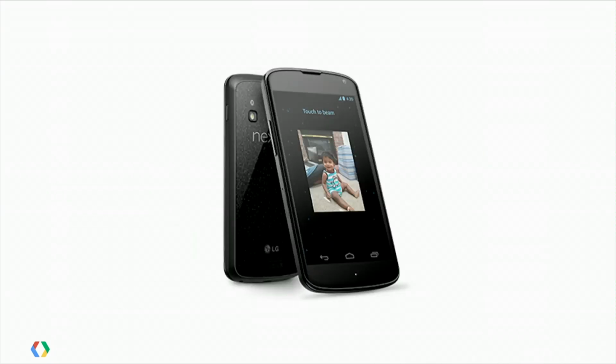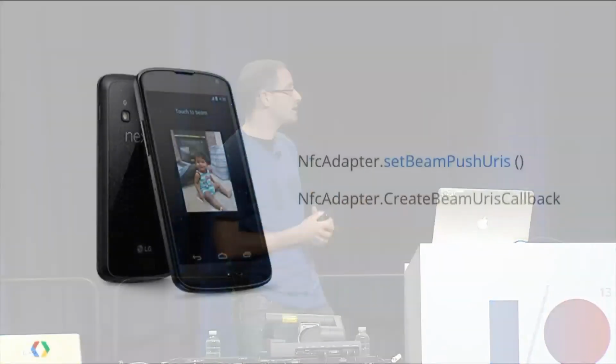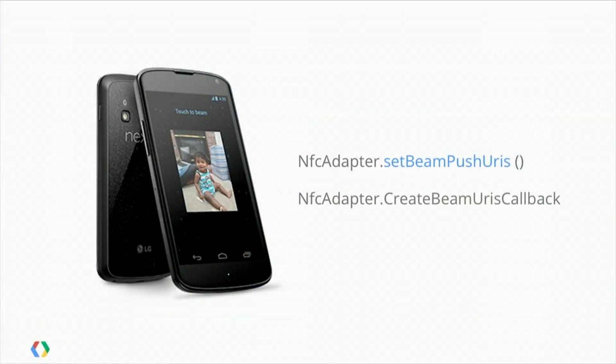Also, don't reinvent the wheel. Android Beam is pretty established now. If you want to do a Bluetooth file transfer, for example, NFC is a great way for doing the Bluetooth handshake at the start for getting the details of the two devices. And with Android Beam, you just have to set the Beam push URIs or the create Beam URI callback, and you can make it so when the two devices touch, a large file is sent between the two of them. Android Beam will do the negotiation and send the file over Bluetooth for you.